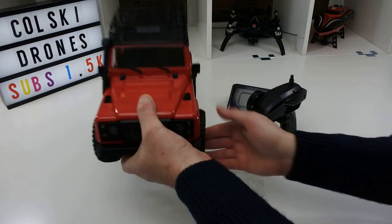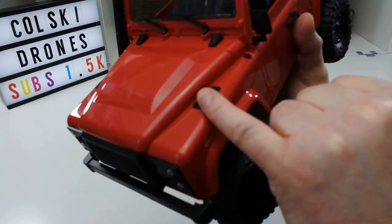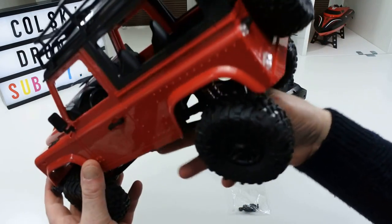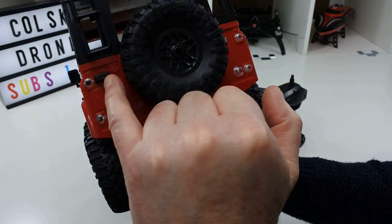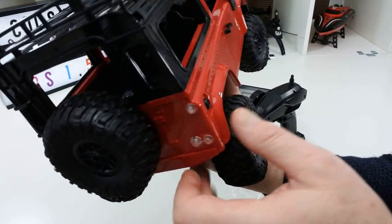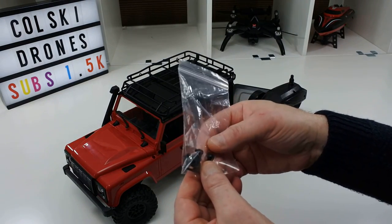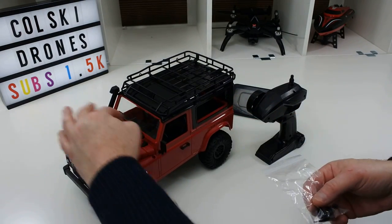When you buy the truck, the windscreen wipers and anything that's got a black bit on aren't fitted. You fit them yourself. Also, you fit the back light units yourself and the number plate light. They all come in a separate bag and you get some spares: a spare door handle, spare wiper, spare petrol cap and a spare one of these.